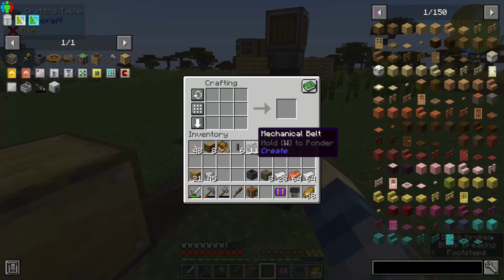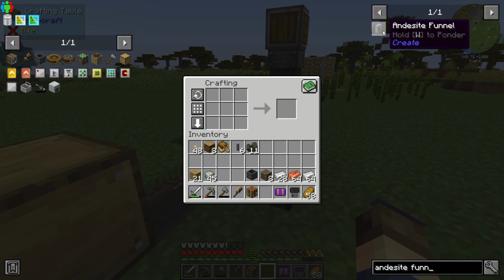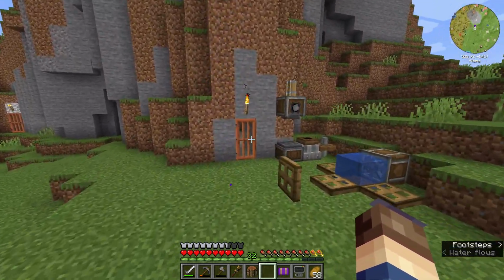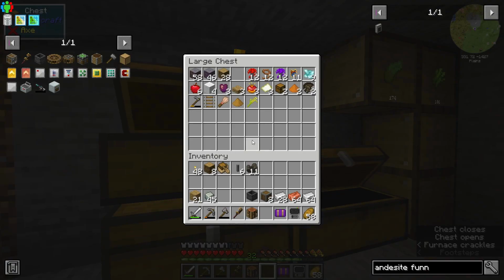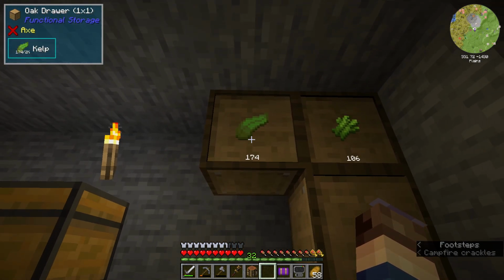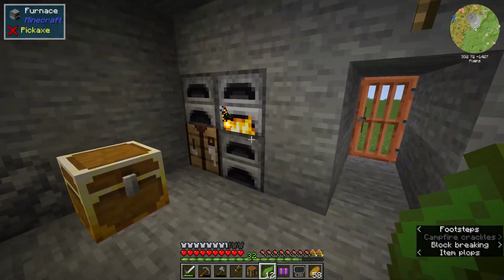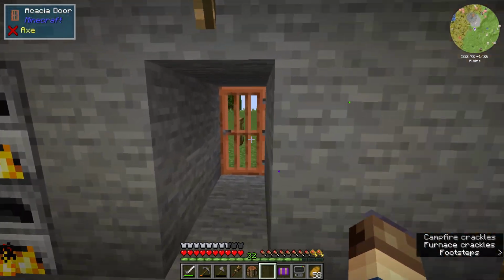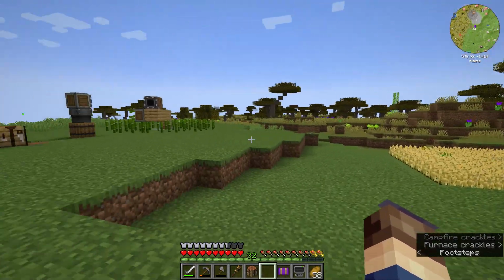And I didn't make any andesite funnels. What do I need for an andesite funnel or two? Oh, well, that'll be easy. I've got some dried kelp in here, or can make some very quickly. Just need a few pieces of this. Let's just go ahead and throw that in there. That'll cook up. Still need to do the farm.